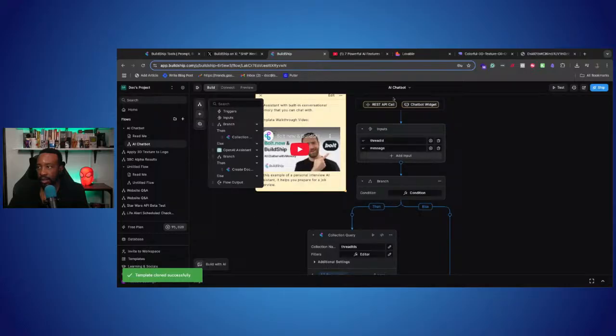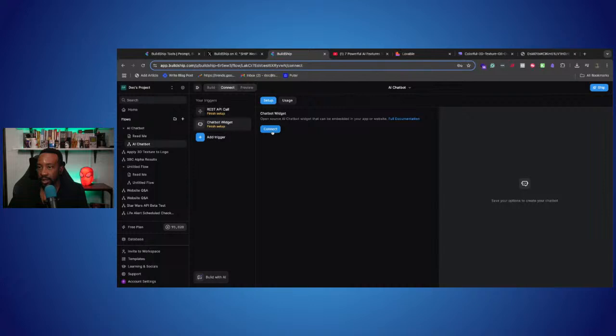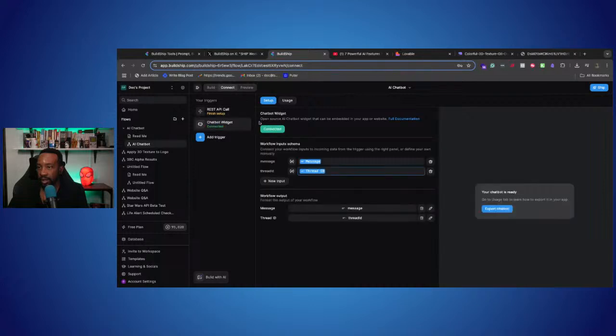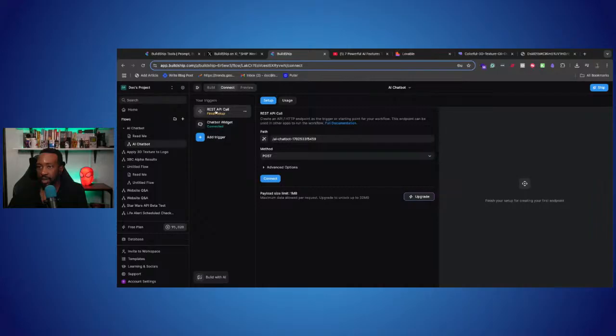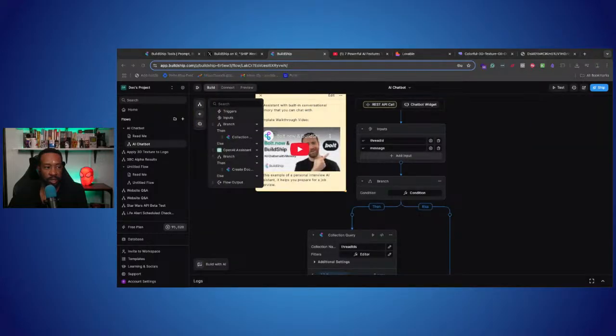Okay, we have this REST API call widget. So we have that one. We need to set it up. Connecting. Okay, so we have message, we have that. And then what we're going to do here.